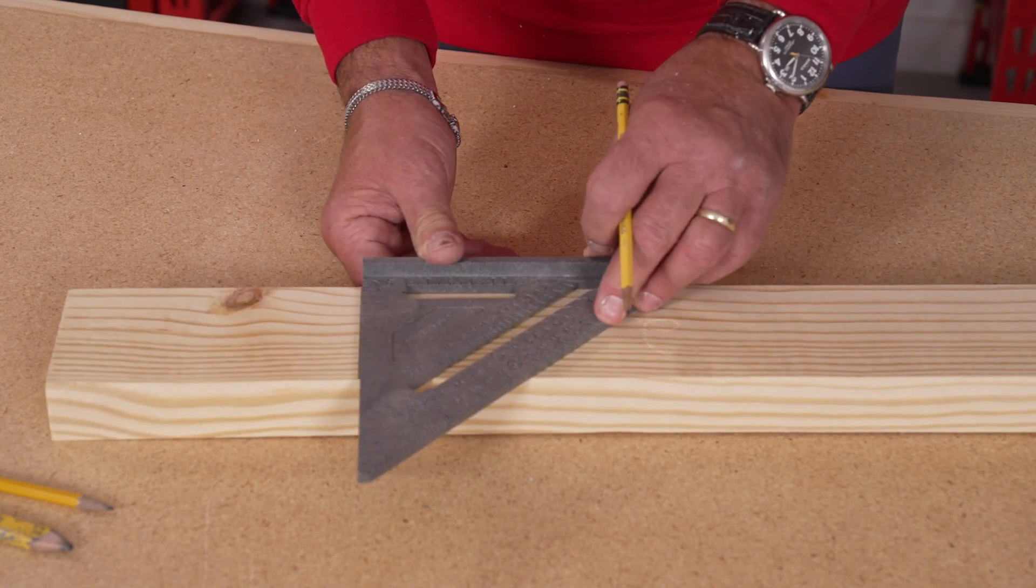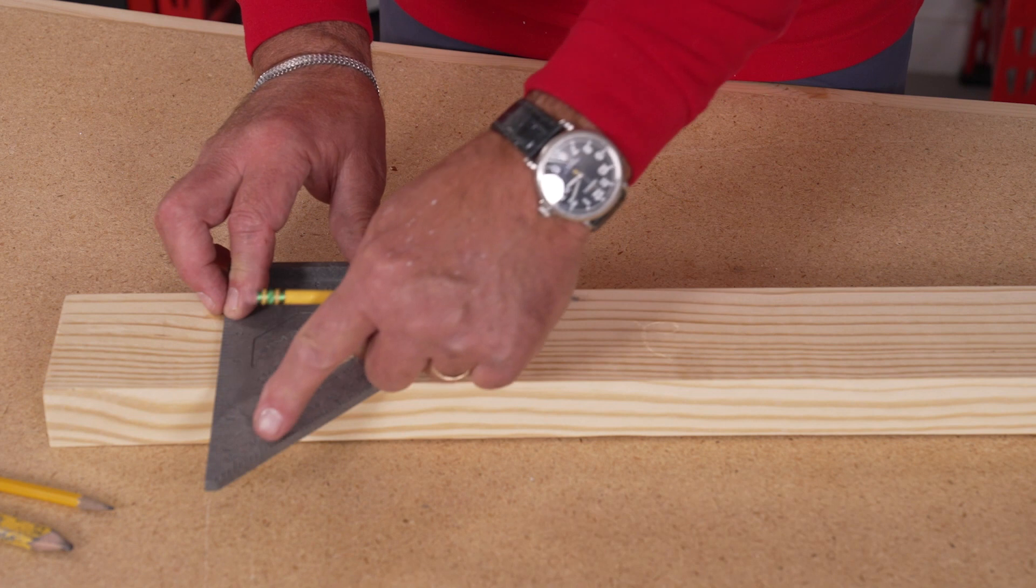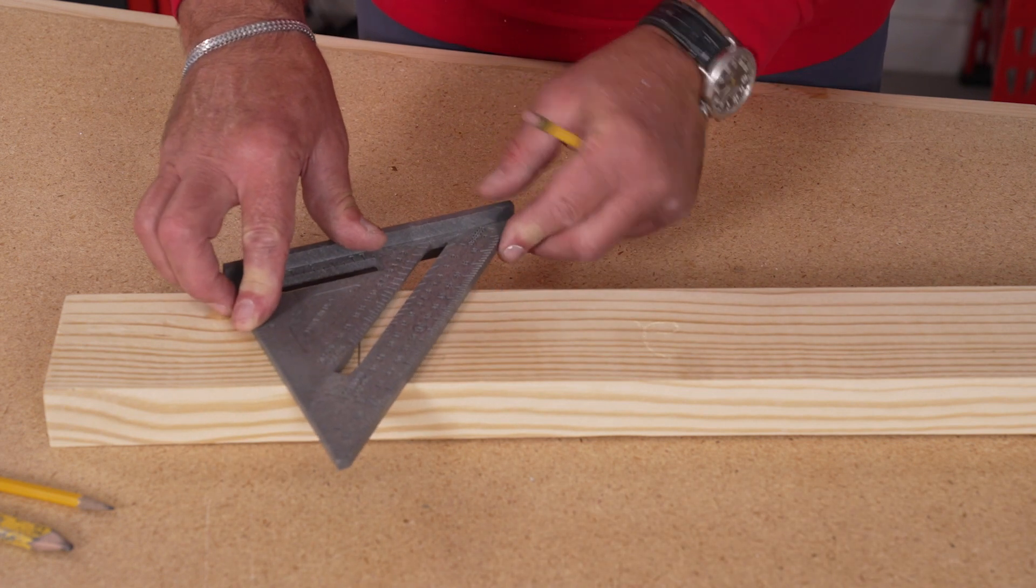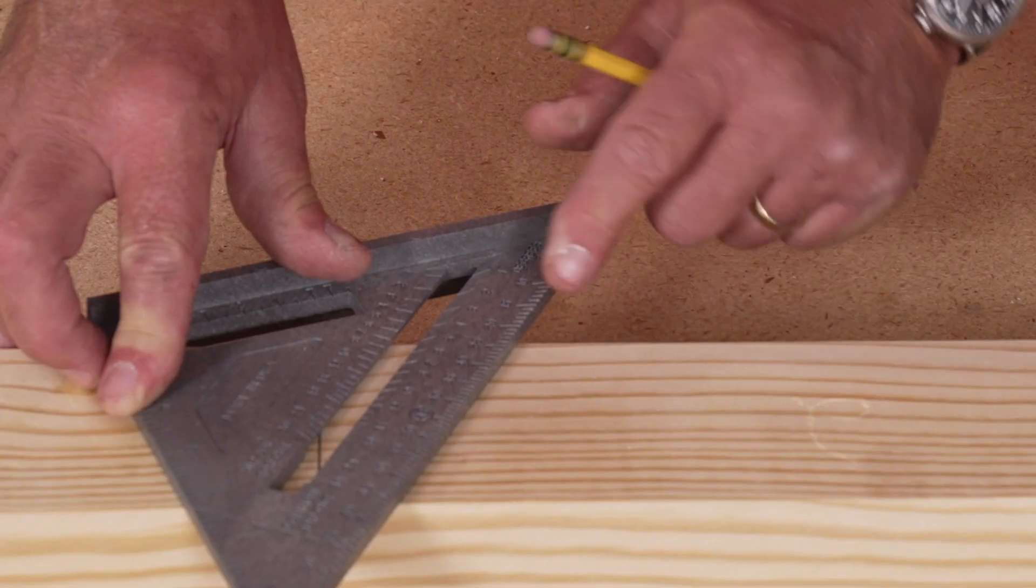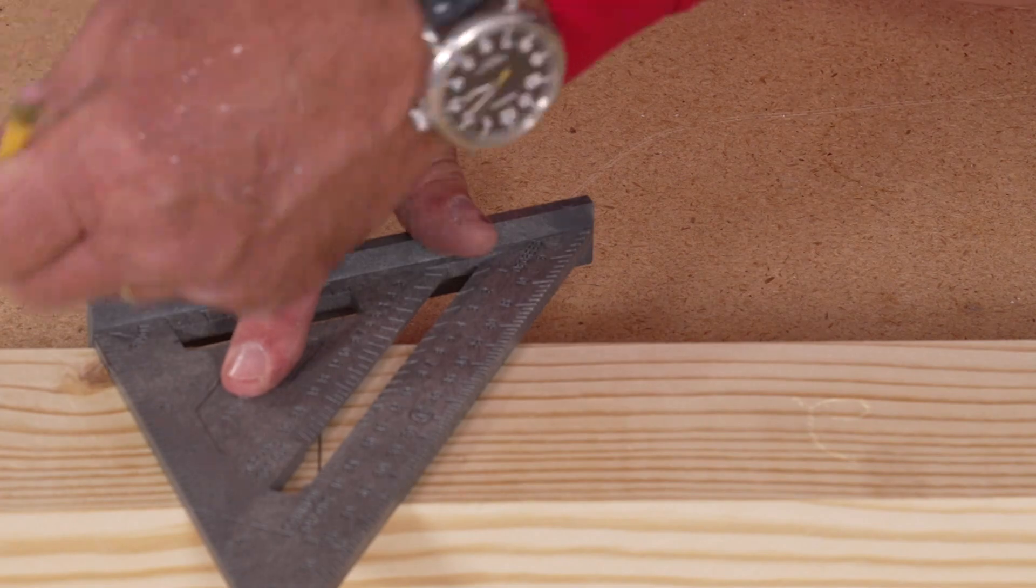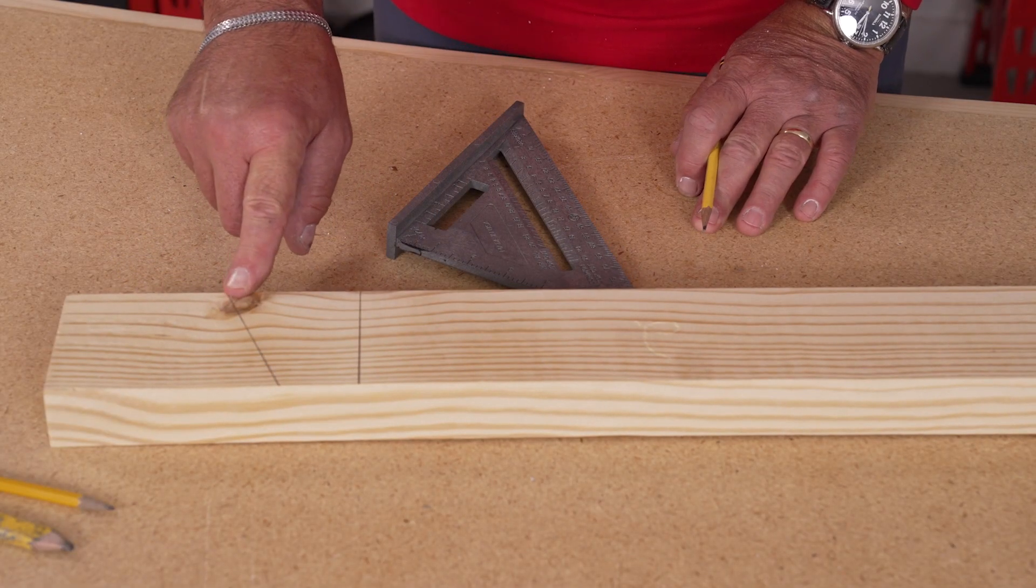The next thing is, let's say that you wanted to create an angle cut on a piece of wood. On this edge right here, you'll see a bunch of numbers that as you pivot, if you line up, say, the 20 with the edge of the wood while this is pivoted here, and I draw this line here, that is a 20 degree angle.